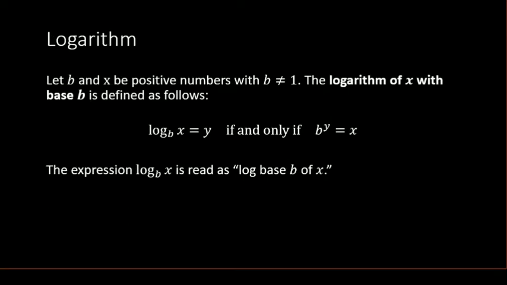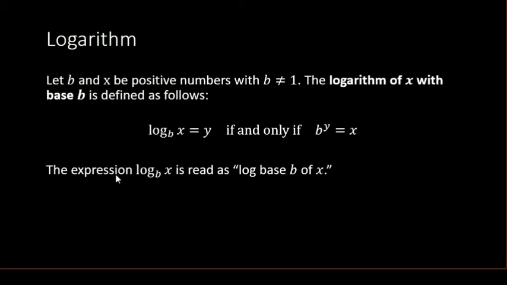A logarithm has a definition. You need two positive numbers, b and x, and b can't be 1. The logarithm of x with base b is defined as follows. The log base b of x is y if and only if b to the y equals x. These are the same numbers being used here. If you don't recognize it, this structure is very similar to how we define division and subtraction. What this is saying is the logarithm is the inverse of exponential functions. These are going to undo each other.